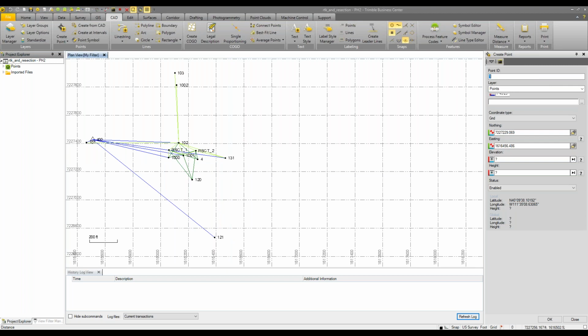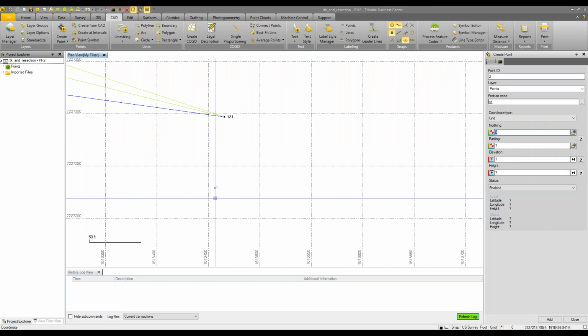I will then be prompted with the create point interface. So I wanted to code anything, called BD for bearing distance, elevation. I can tag the elevation here at 121. Hit add, and there's my point 1.